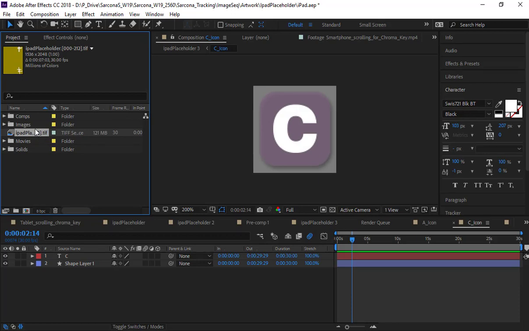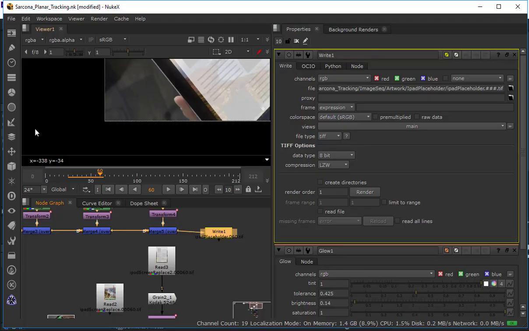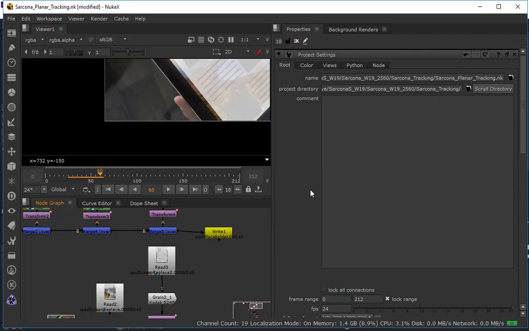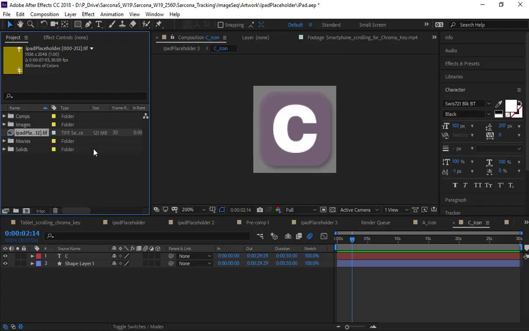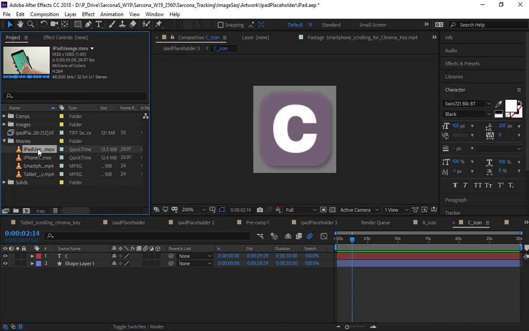Now, before I drag this onto a new composition and do what I need to do with that, I should double check my settings. This is set to be 24 frames per second. My original footage, which is there, is also 24 frames per second. So I need to make sure that those two numbers are the same as my new piece of footage, okay? So I exported out 24 frames a second.